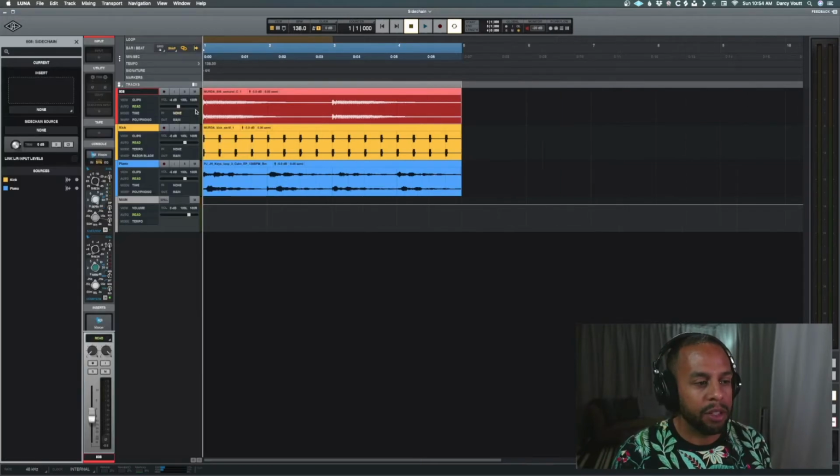So we're going to go back to that sidechain. We're going to select the API console as a thing we're going to put the signal through to, and we can see that it's now turned on, and we can choose what input we want our source for the signal to come through as. So we're going to choose our kick for this, okay?